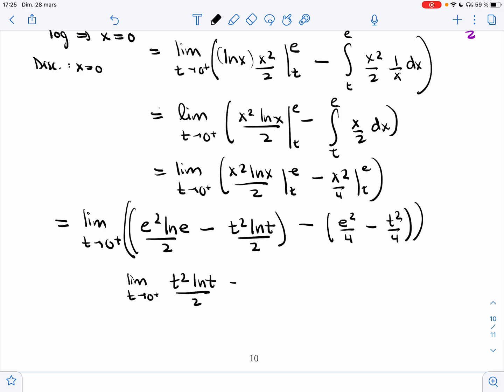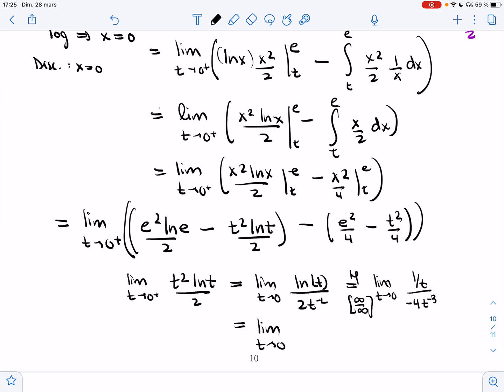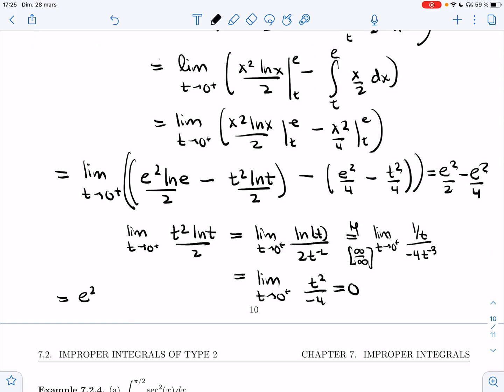All right, so that's infinity times 0, and so I'm going to bring one of the two to the denominator. Never bring log unless you really have to, so t to the minus 2. Now I have infinity over infinity. I get 1 over t over minus 2 t to the minus 3, and then that's going to give you, sorry, 0 plus 0 plus 0 plus. That's going to give you t cubed over t, so t squared. Let's leave the minus 2 here, so that's 0. All right, so this part is 0, this part is 0, and so what I get is e squared on 2 minus e squared on 4. And so that's e squared on 4.